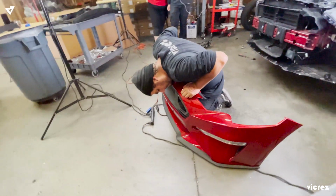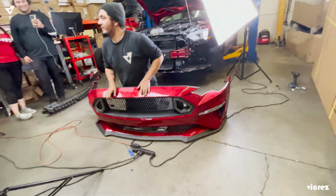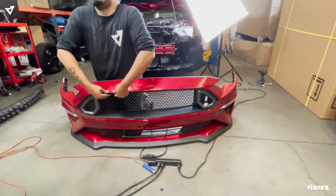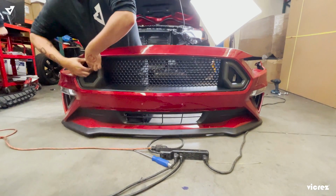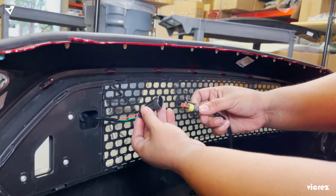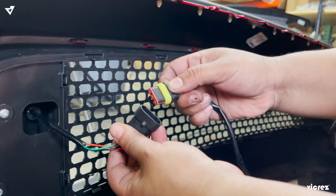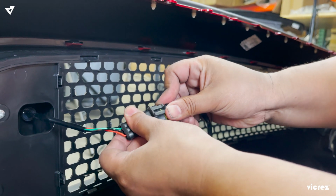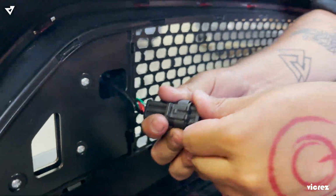Now all your grill tabs are in. No, they're not. So now that we have installed our front grille LED, this is how it's gonna look. Now it looks more aggressive. So we're gonna go ahead and connect the plugs for the box for the lights to work. Now it's fully in.